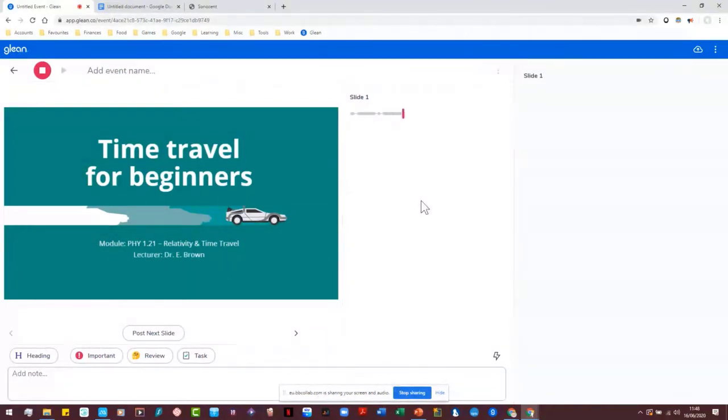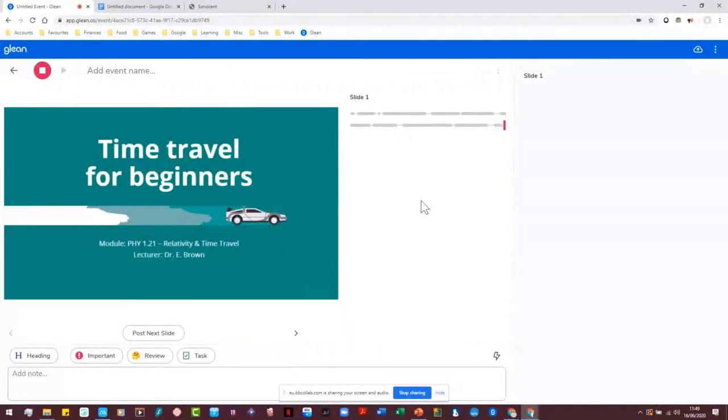As soon as we start recording within Glean, the audio is captured and it's visualized on the screen as these blocks of speech with these gaps in them whenever there's a distinctive pause. So this is really important because it means that the audio becomes really easy to navigate afterwards. And it also means that we can link specific text notes or labels to moments within this audio that we can then go back to and review at our leisure afterwards.